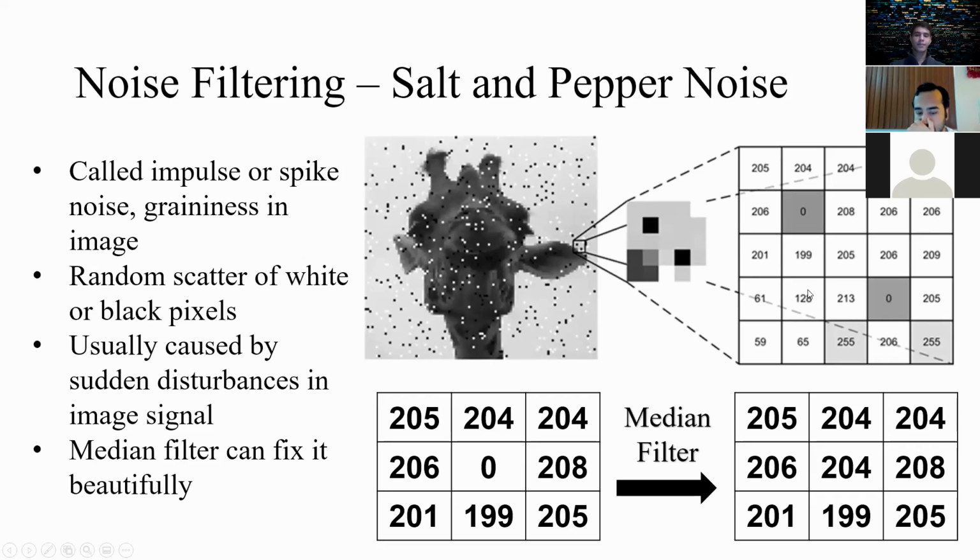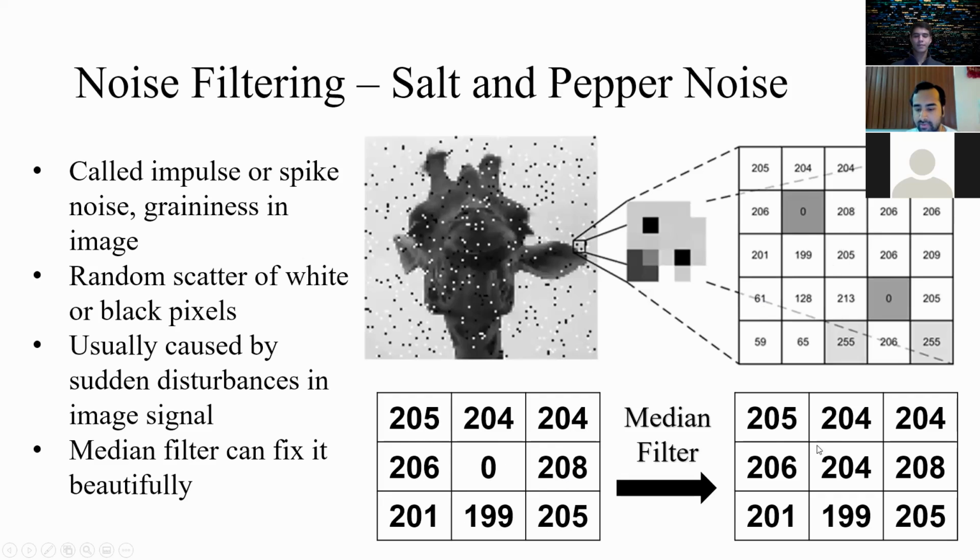And so what you can do is use a median filter, where for every 3x3, 2x2, 4x4, or 5x5 block of pixels, you take the median of those values in that block, and you replace the center value with the median. If you replace it with the median, the values that are 0 or 255 automatically get shoved to the sides, and the median value, which is probably going to be one of the more normal values, is used to replace it. So if, for example, you looked at this space right here, this 205 to this 205 here, and you ran a median filter, this 0 would get shoved all the way to the left here.